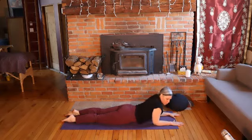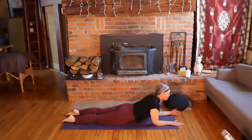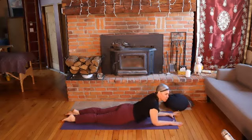So instead of dropping into your shoulders, press down into your elbows, lift the chest, keep pressing down with your thighs. If you feel jamming up in your lower back, lift your belly button a little bit. So your lower back has got less extension.